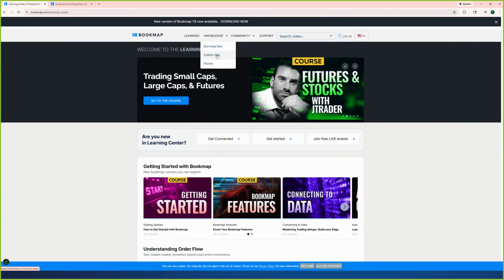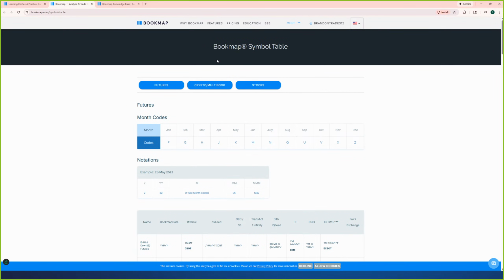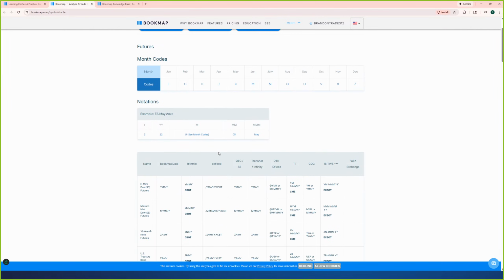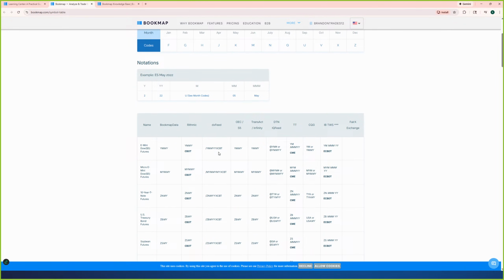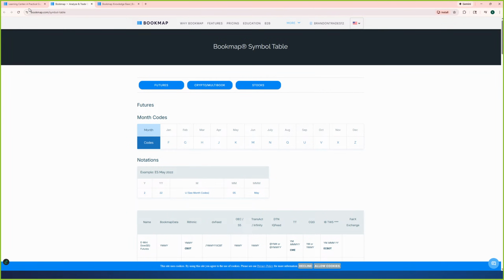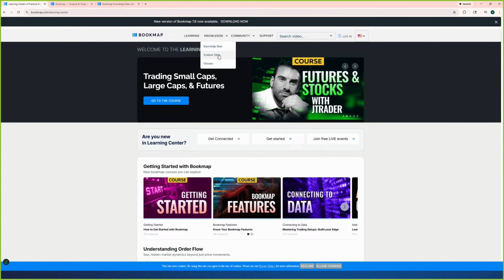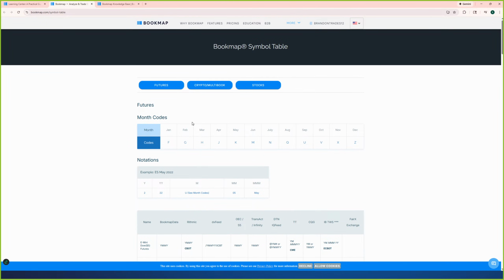Going back to what I said earlier about figuring out the symbol to type in when pulling up S&P, NASDAQ, whatever, you can find all of that on the symbols table, again, under knowledge. So like ESZ5 is the current expiration we're on. As soon as the third week of December goes by, we're actually going to be switching to ESH6.